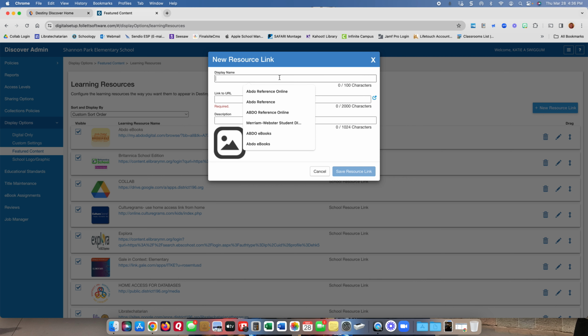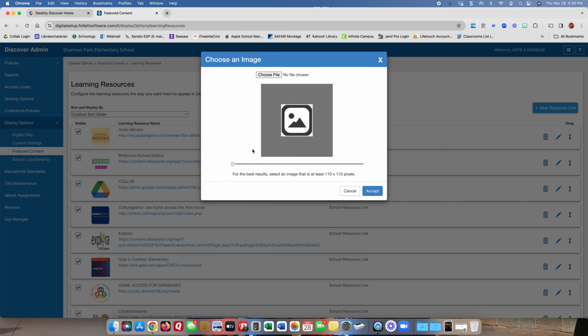I'm going to add the display name, Abdo Reference Online. I'm going to paste in my URL, and I'm going to add a description. Then I'm going to click to update to grab my image.